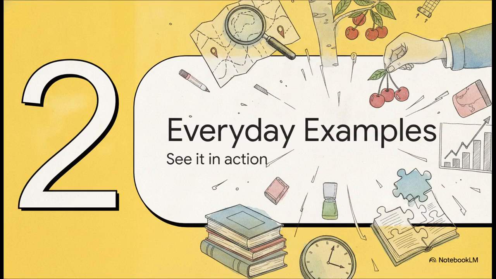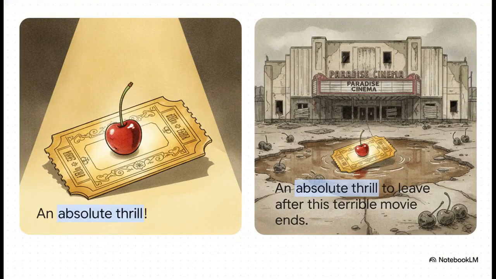I guarantee you've fallen for at least one of these. Let's start with a classic one. Imagine seeing the phrase, "an absolute thrill," plastered on a shiny new movie poster. Sounds like a must-watch, right? The studio definitely wants you to think the critic loved it. But let's look at the full picture when we restore the missing pieces. The actual review said, "It is an absolute thrill to leave the theater after this terrible movie ends." Wow, by just cherry-picking three little words out of a sentence, the entire meaning was dramatically inverted. The words were real for sure, but the truth was destroyed.